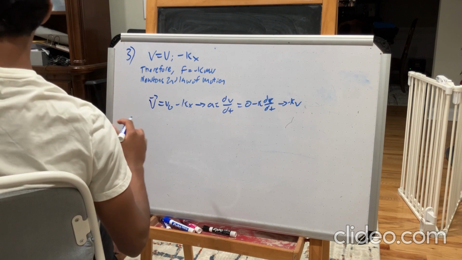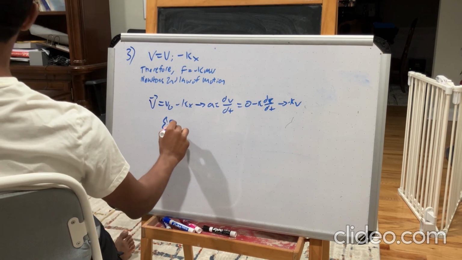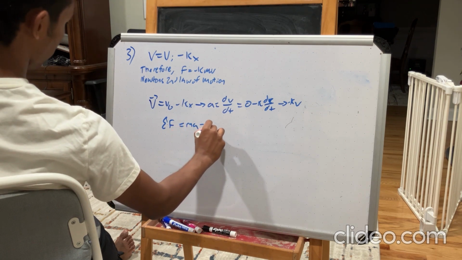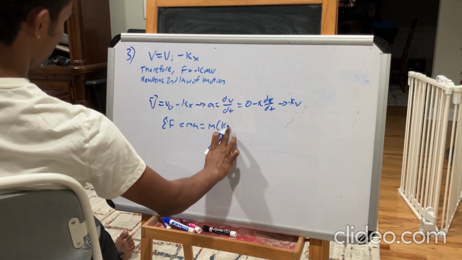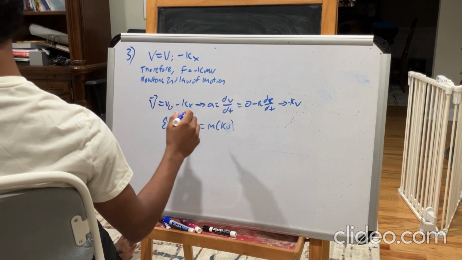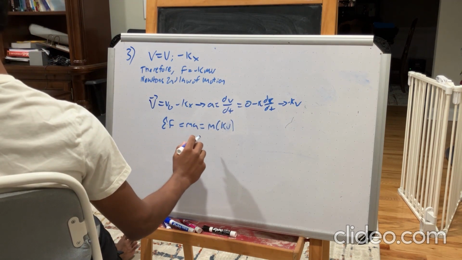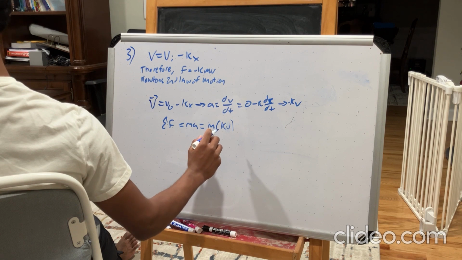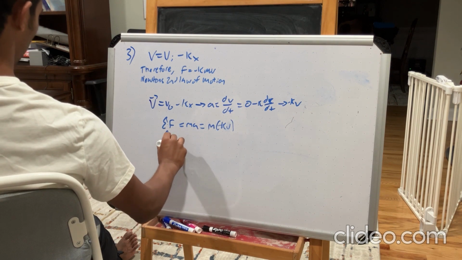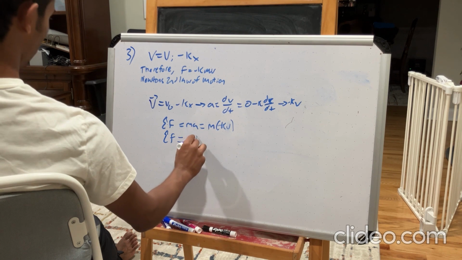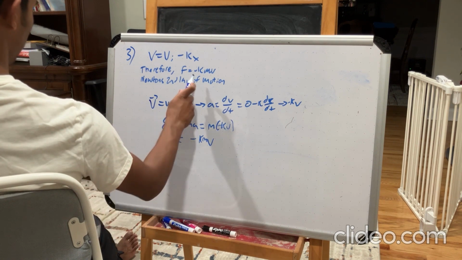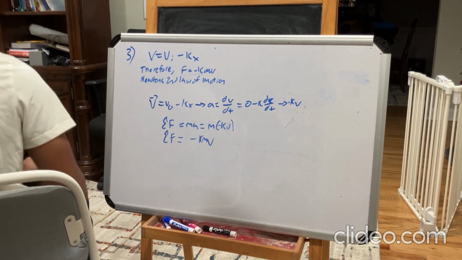And then the total force is equal to the sum of the forces equals mass times acceleration equals mass times negative kv, which is substitution, because acceleration equals negative kv. Oh yeah, he had a typo. Yeah, he had a typo. And the force is equal to negative kmv. So I guess I got the answer, but I did not show my work. Simply put.